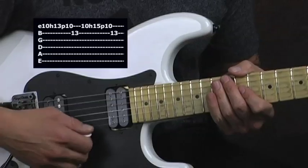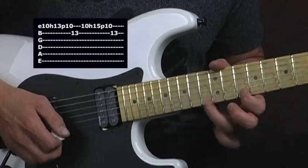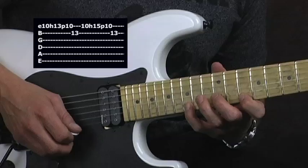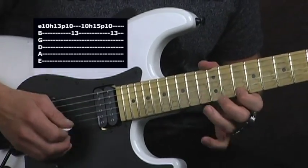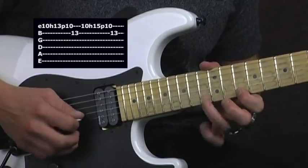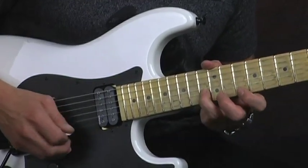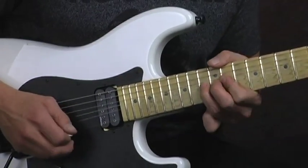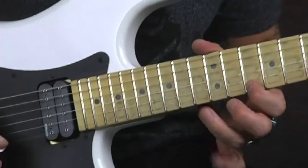So, similar to the very first lick that we did, not picked as much, more hammer-ons and pull-offs. I'm starting with an upstroke, hitting that C, getting that pinky all the way to my G on the 15th fret, high E string. Again, you want to take your time and hear the notes really even between everyone. Something really important. Notice my first finger never left its position. It stayed there the whole time.